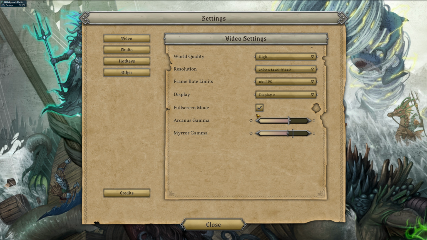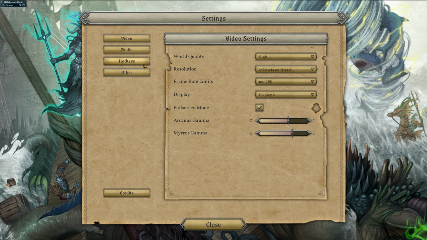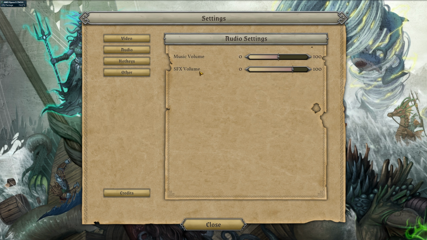Sort of just going over some things. We'll start with the video settings. I have it on high. You can see my resolution, my frame rate limit. The highest it goes is 160. This display full screen mode. I've been messing with the gamma a little bit. I guess that's good. And this has gamma up here for default. Yeah, that's fine. We'll leave it like that. Check out the audio settings. Not much there.